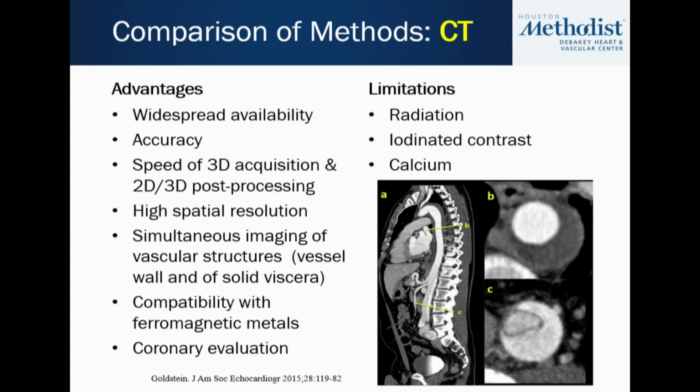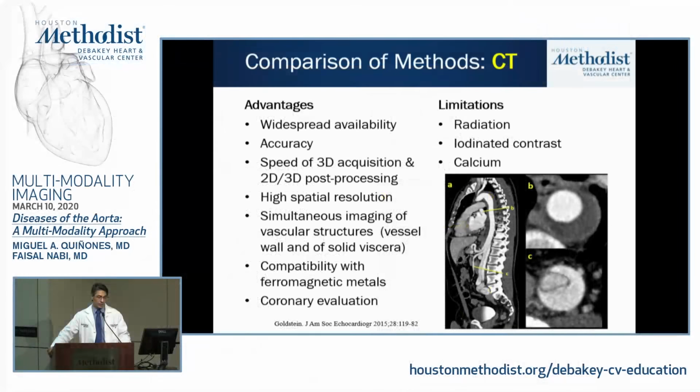We've already mentioned its spatial resolution is its strength. And at the same time, you not only can visualize the vessel, but you can also visualize the effect of the vasculature to solid viscera in this imaging field. It can be compatible with ferromagnetic materials in comparison to cardiac MRI, and it's a great tool if you also have to study the coronaries.